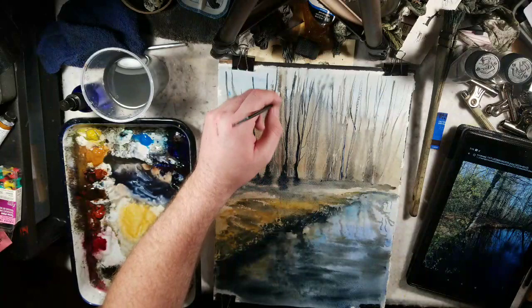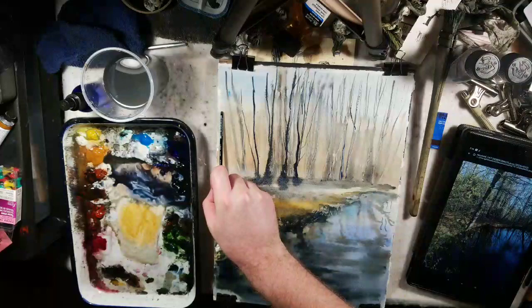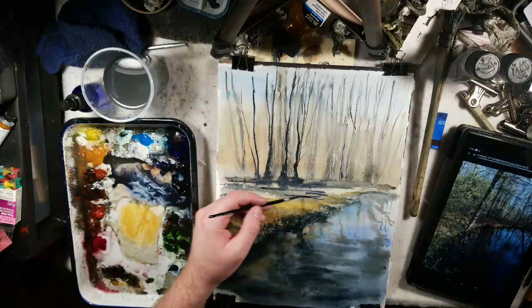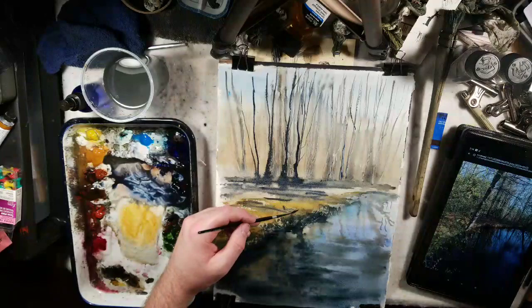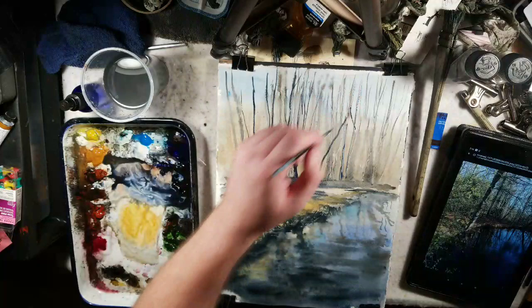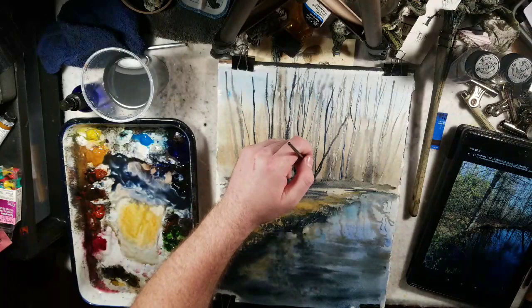Make sure you're hitting the top of the page, because with this size, the side of the page is where it's going to be narrow with the mat. Hard to cut. Put that line in for the shadows. I'm enjoying that color, so I think I'm going to bring in a few more shadows. A few of these trees go off on tangents and have some weird directions that they go in. So I think at this point, these guys will be visible enough to add that weird tangent effect. So you could have fun with it.